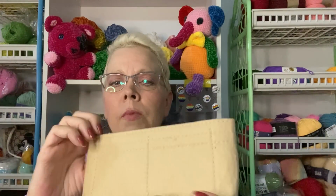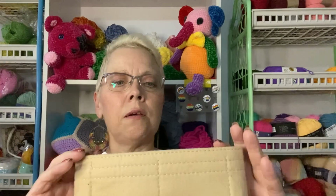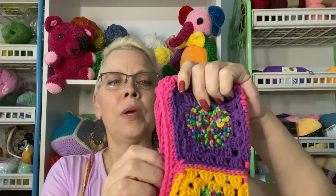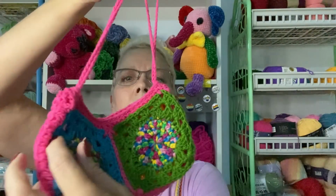I just found another bag. See, they're everywhere around my house. This is an insert that I bought here and didn't take time to check, well, I wasn't going to know until I got it. It's really, really stiff, and I had not made anything this size. So it wasn't really working in any other purse that I had made. So I made this little thing just for granny squares.